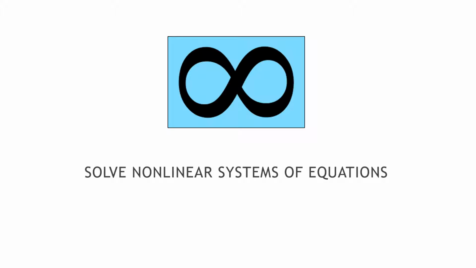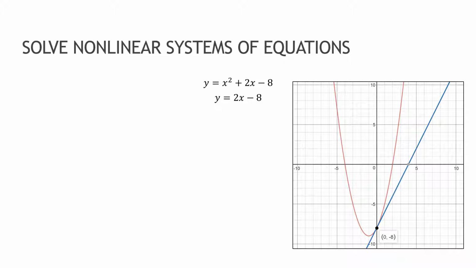So we have solved linear systems of equations, and we have solved systems of three linear equations. Now we want to look at what happens when we have nonlinear systems. On each of these examples, I have already included a picture that shows the solution. If I were doing this for a homework assignment or for an assessment, I would certainly use the graph to check my work. But keep in mind, I will be looking for all of your work.